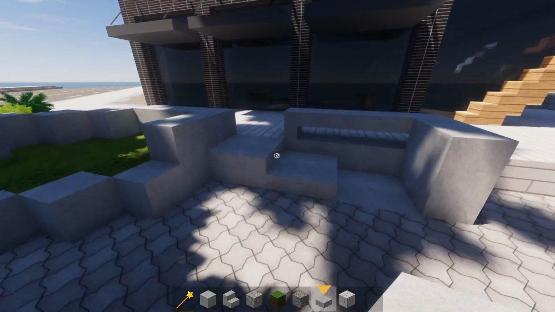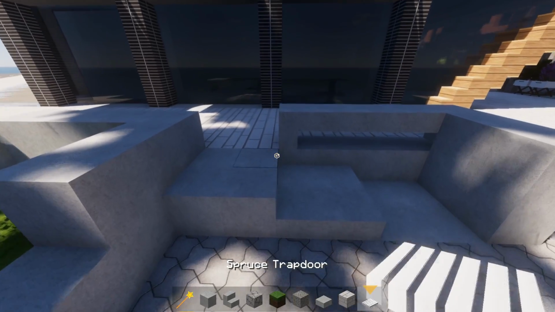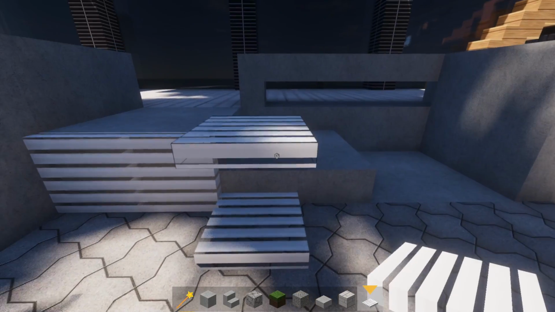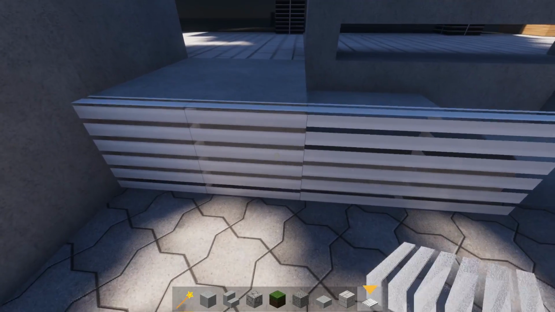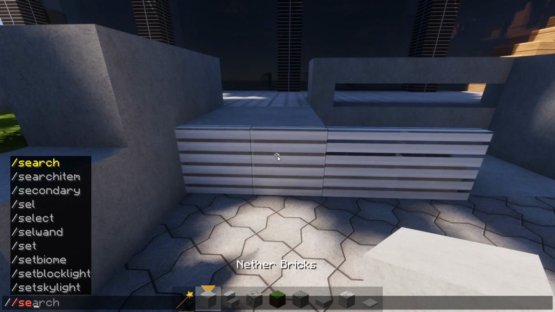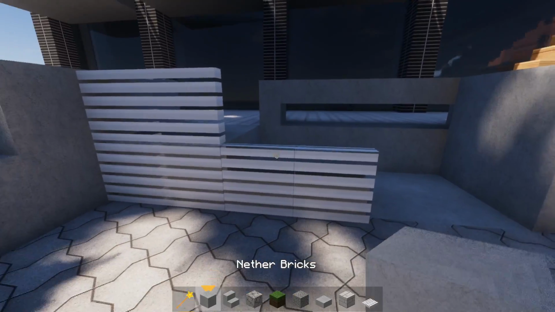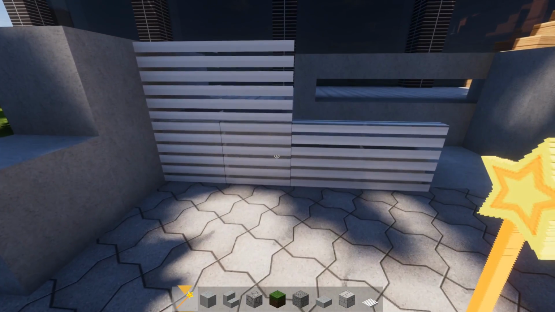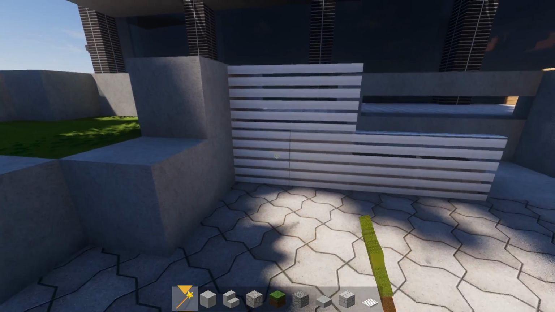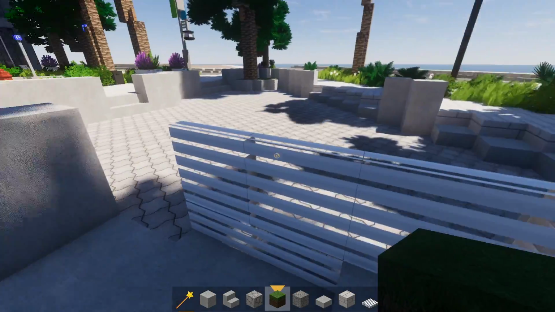So we have that. We might actually, let's put something right here, because if you're in a wheelchair, you don't want to fall off this side. So I'm going to put that there. I'm just going to stack it one up. Oh, I'm on polygon selection, so I'm going to go back to cuboid. There we go. Actually, let's do it for all of them. Stack that one. Stack one up. Okay, perfect. So there you go.